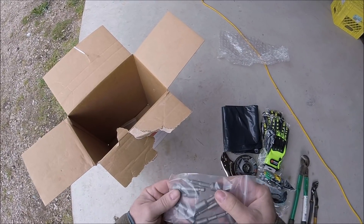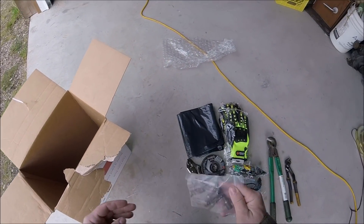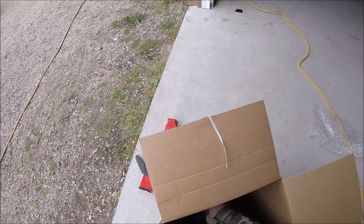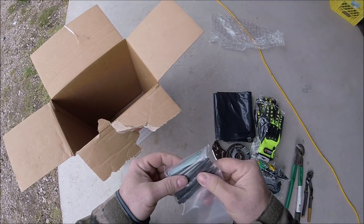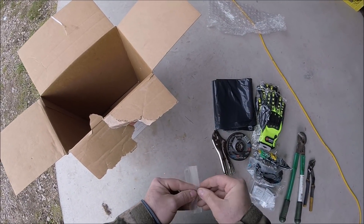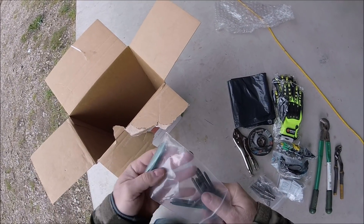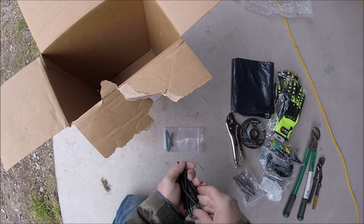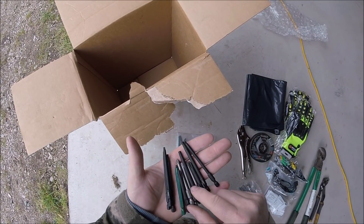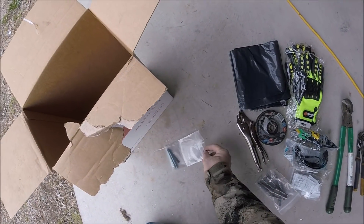There's a bunch of different extension nut drivers for the drill — those should come in handy, you're always losing the sizes, and they're pretty long too. And I got some driver bits — all kinds. Torx bits — right on! A lot of torx. These are the ones you always have problems with. There's lots of different bits, all torx, a variety of different styles. Perfect, awesome.